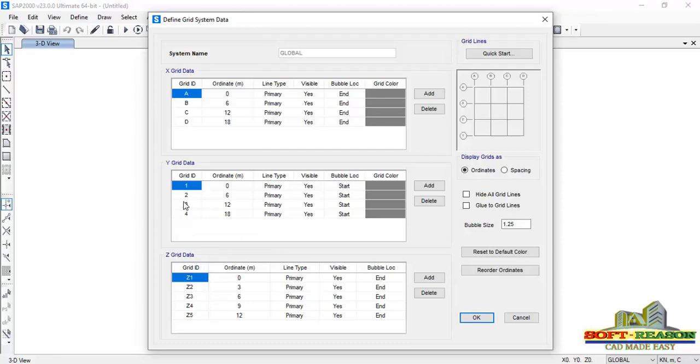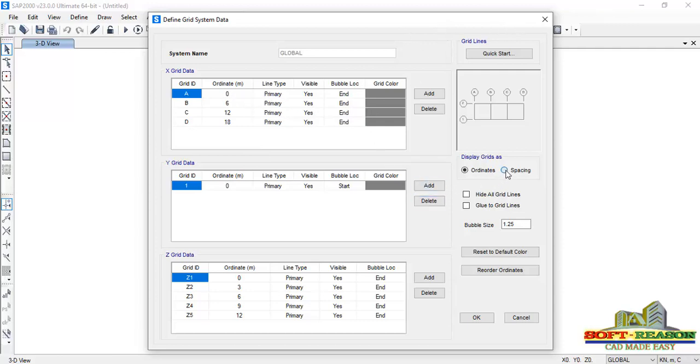We are considering only the X grid data and then the Z grid data. For the Y grid data, we are going to be having just 0. So for that we have to delete this, delete this, delete this. We're having 0. If you have to use coordinate settings, you have to start from 0. There is always a 0 point. The 0 point is the starting point of the grid lines.